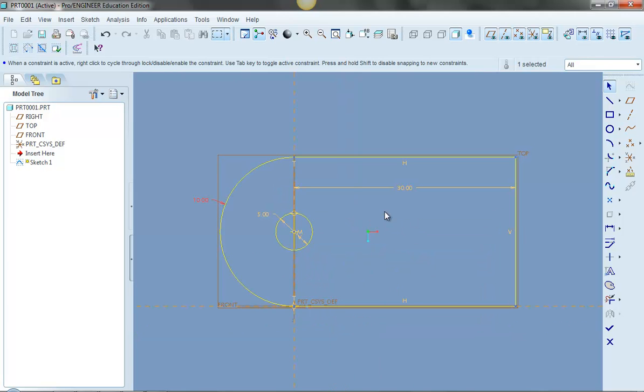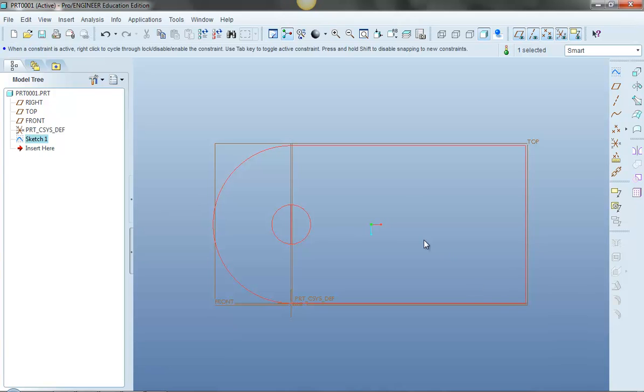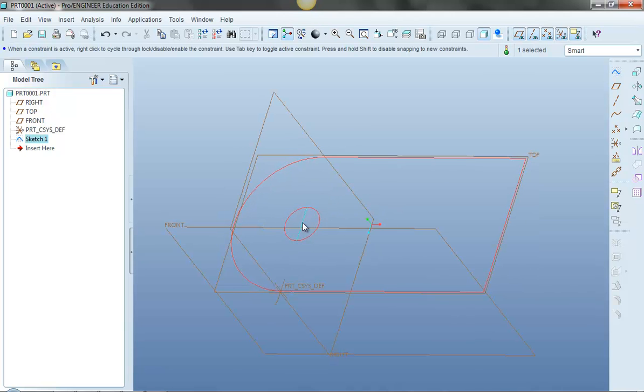Now, once we're done with our sketch, I'm going to click it done. Now notice my sketch is red. If I rotate it out of plane a little bit, that is the pre-selected sketch. And we'll notice that I made a slight mistake here. When I tried to delete that segment, it obviously didn't go away.